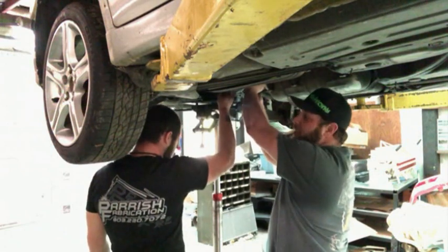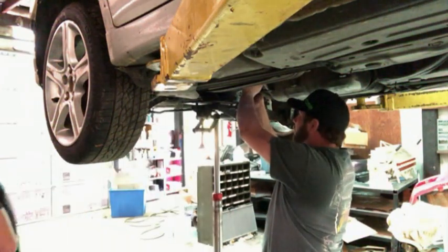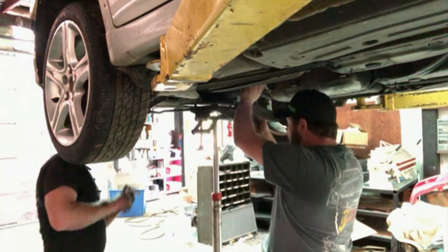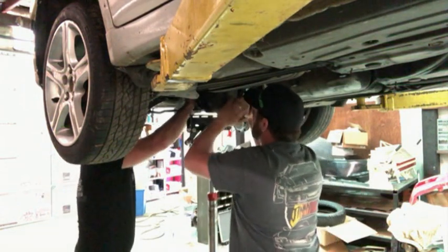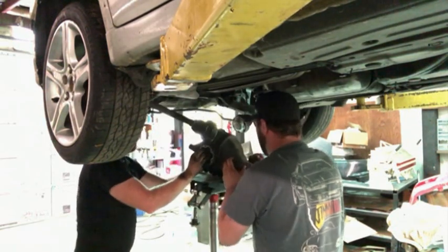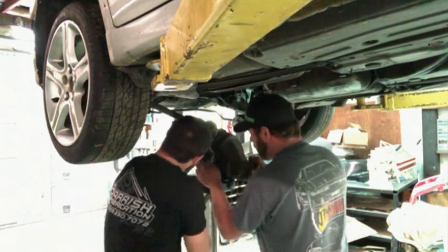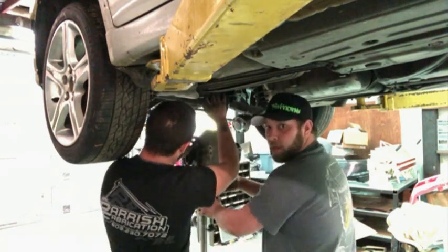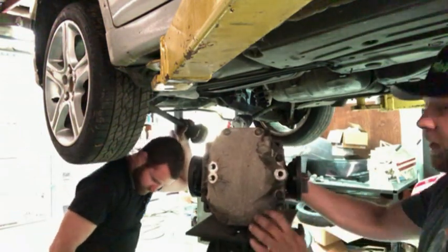All 3 bolts are out of the back. Roll it over here. So diff is out.